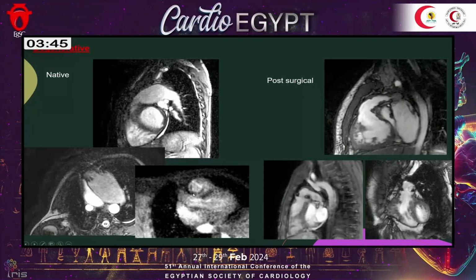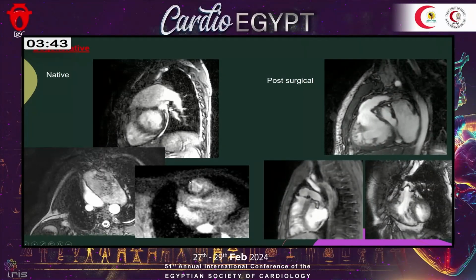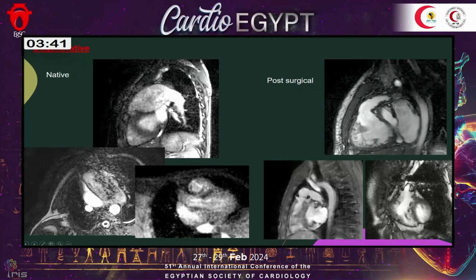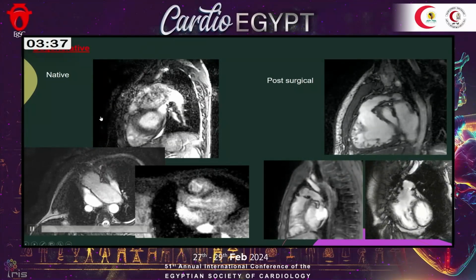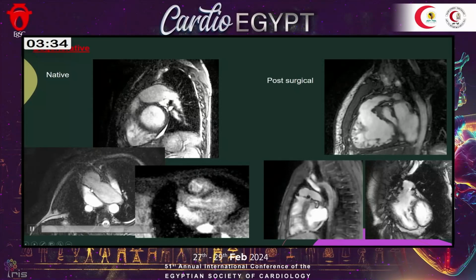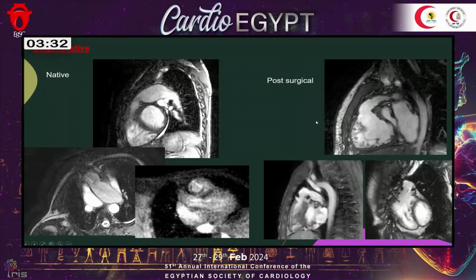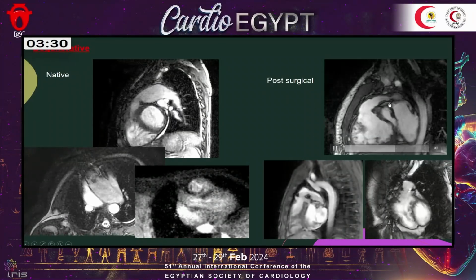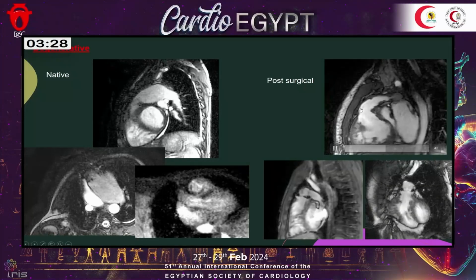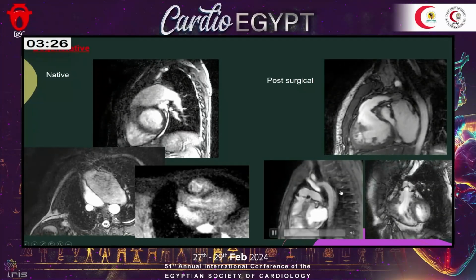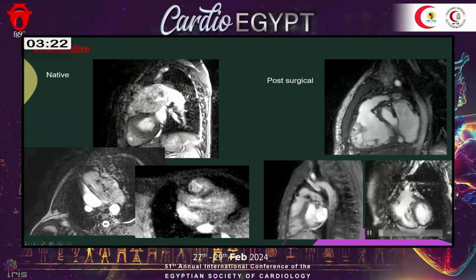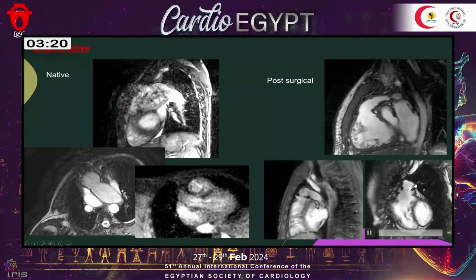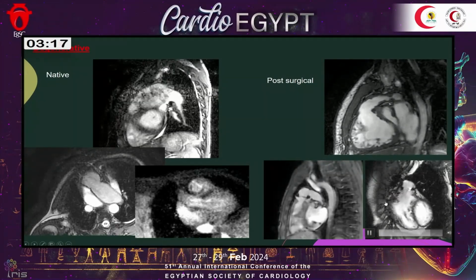You can see this is an en face view of the valve. The whole leaflets are fused with thickened tips, causing severe stenosis and regurgitation at the same time. Or post-surgical degeneration of a valved conduit, RV to pulmonary artery conduit, or this case with a post-pulmonary valve replacement and degeneration of the leaflets of the valve.